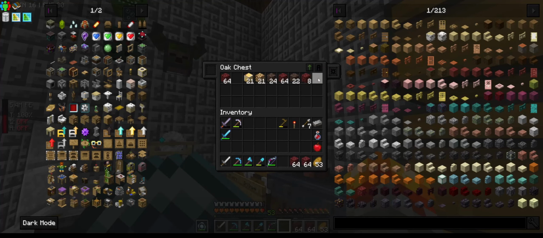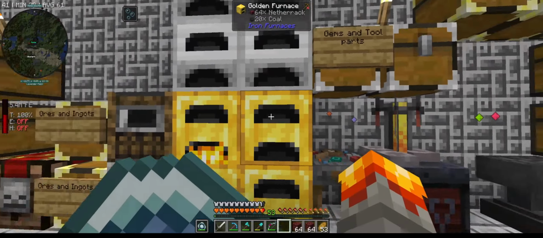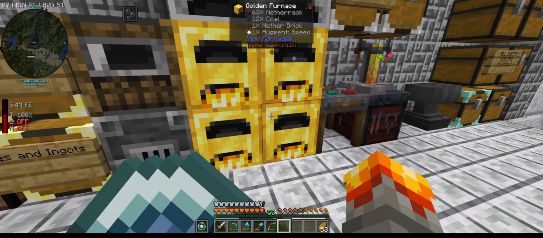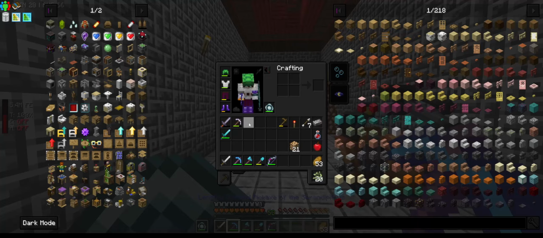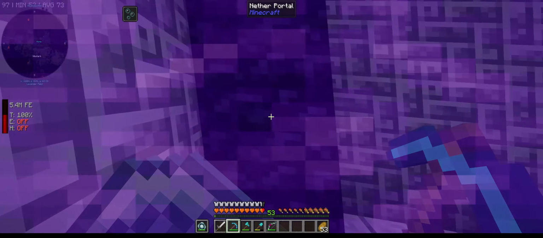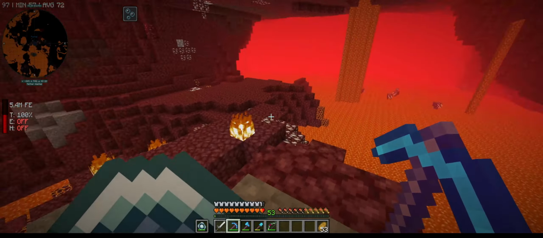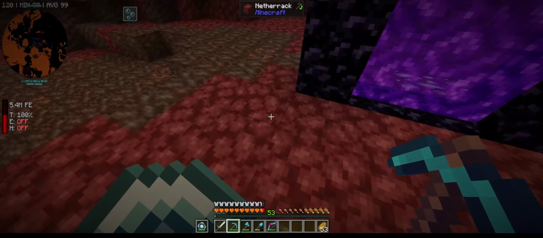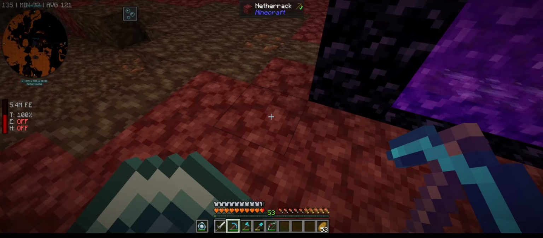Because now I think it's the Nether's turn. So I'm going to smelt a bunch of Nether brick, while also seeing what we're working with. Oh, this one's actually in a good spot. By a small portion, but it's in a good spot. I can actually live with this.